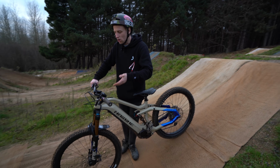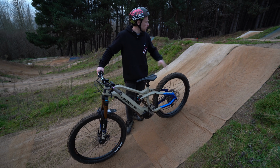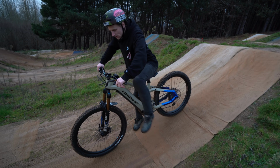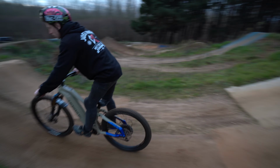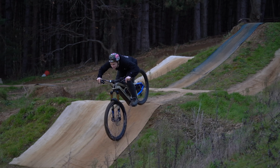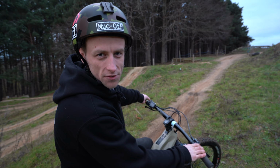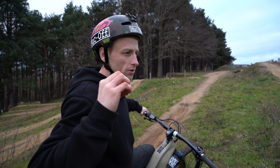These jumps have a big curve at the bottom of them, and I'm probably stood roughly now in the sweet spot of the curve. So at this point in these jumps, once you've landed perfectly up there, you get a split second to concentrate, and when you get to here, what you need to do is push really hard into the ground, and what that does is it gives you an increase in speed, and that is how you flow a set of jumps.